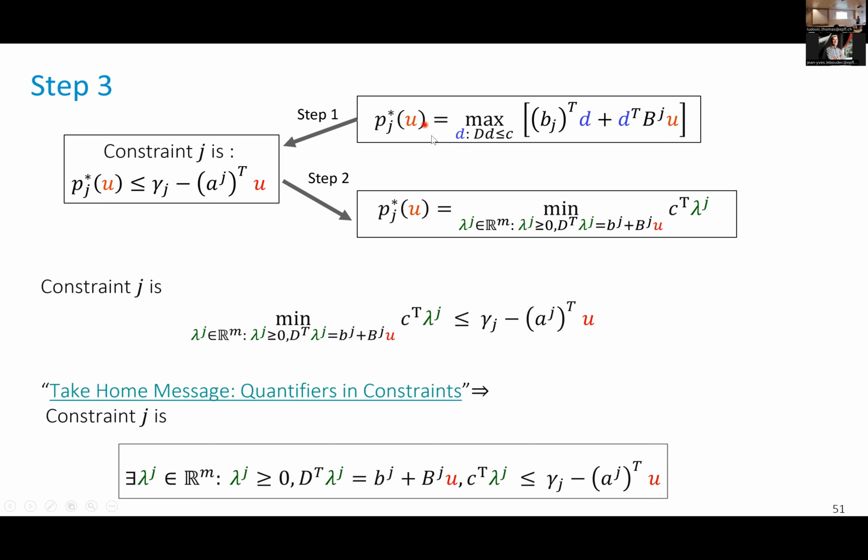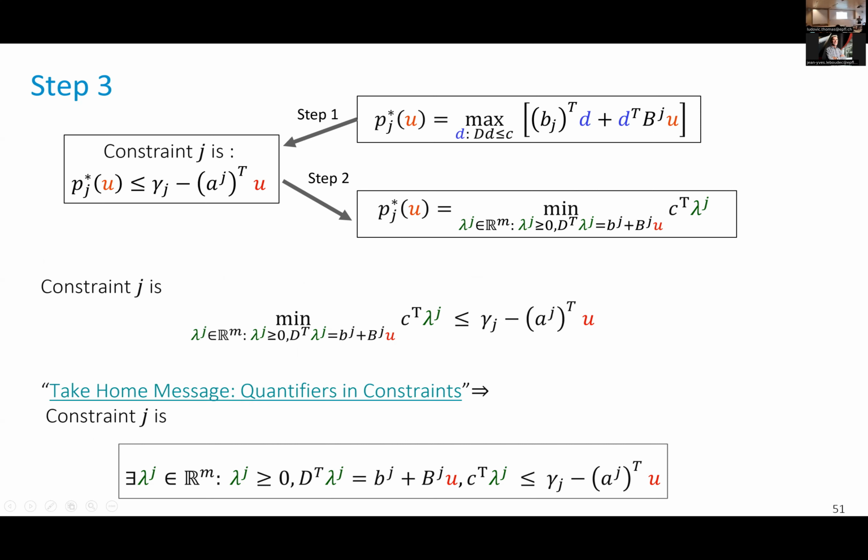Now remember the constraint, which consists in saying that this thing is larger than that, which was the max, because of the for all D. Now we just apply mathematical transformations, we don't think of our physical problem, and we say this constraint is exactly equal to that. I've just said that P star, by strong duality, is the min. So this constraint, which was larger than a max, is now larger than a min.